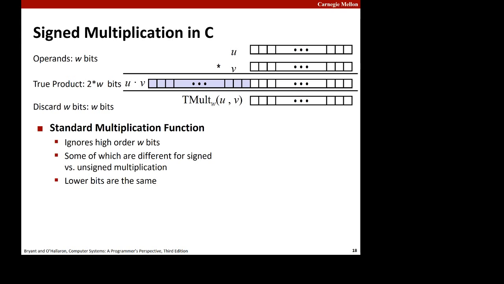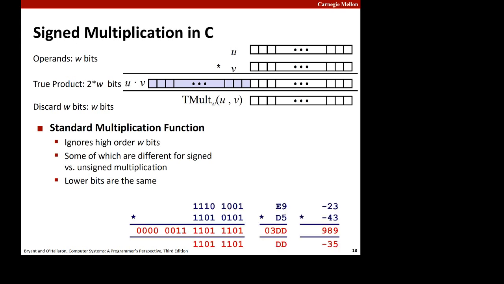Signed multiplication is a little bit trickier, it turns out. When you do 2's complement multiplication, again, your product will be twice the number of bits. And if you look at the bits, they'll actually be different than they were for the unsigned case. So look at the example here. You'll see that to multiply these two negative numbers, you get the positive result 989, and its bit level representation looks like so, 0.